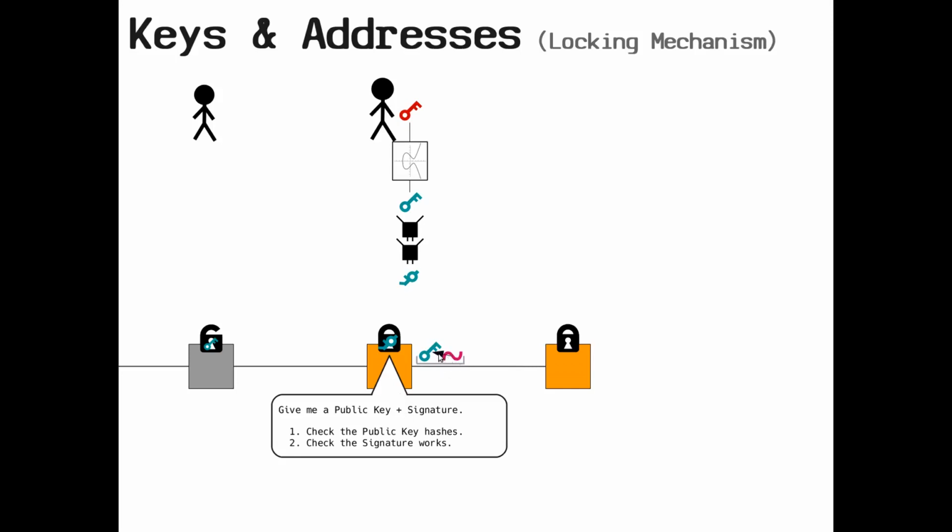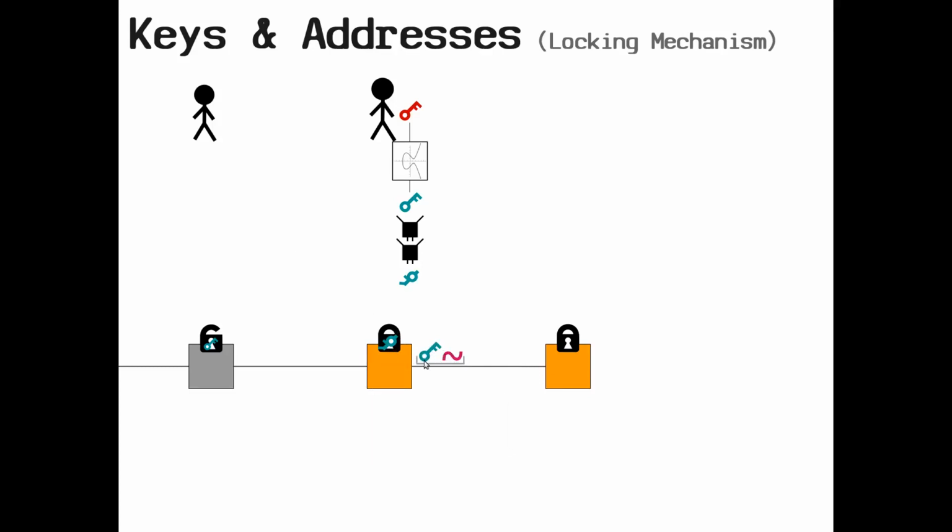So whereas before we had the public key in here and it was a one-step process of comparing the signature to the public key, this is now a two-step process where it first compares the public key to the hashed version that you've given away, and if that checks out, it will check the signature against the public key. So basically it just adds another step.